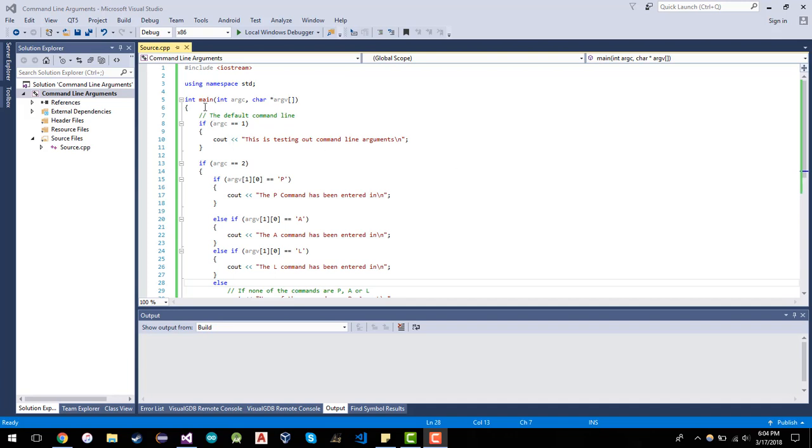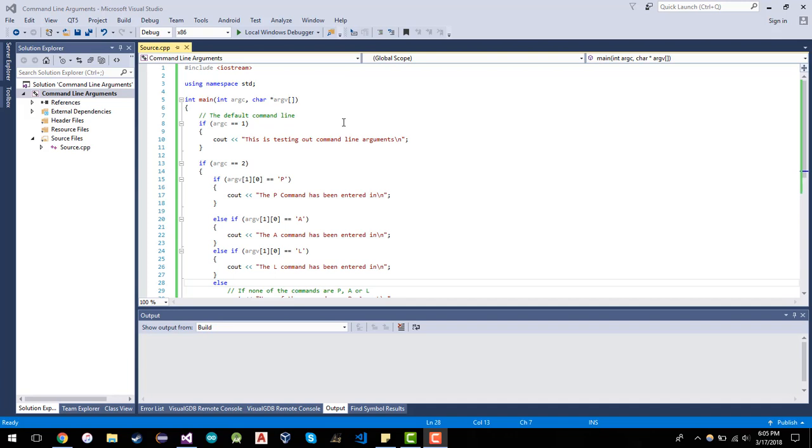So you may notice in the int main that we have this line, int argc and then char pointer to a pointer of the argv. And this is required because we need this line implemented so that we can actually use command line arguments in our program. And we also need to set up two values of the argc for the command line values to work.